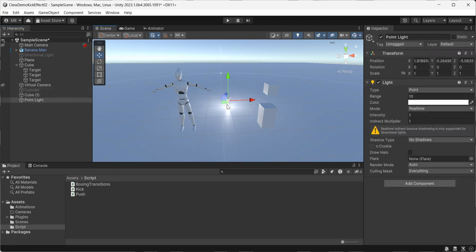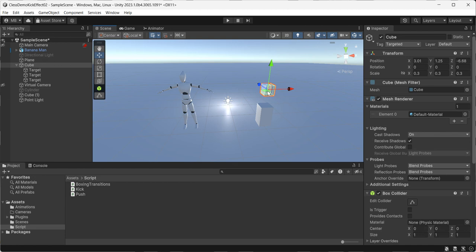This is the point light, and there is still a skylight. That's why there's still some light in this scene. Eventually, we'll turn the skylight off, and we'll just navigate by moving around in a room full of little lit up boxes. I want the point light to be a child of this cube, this targeted cube.